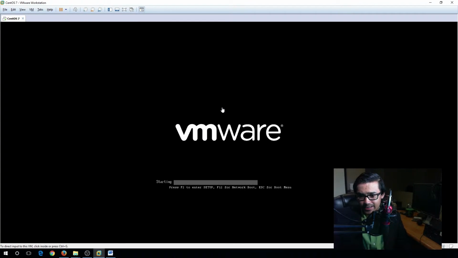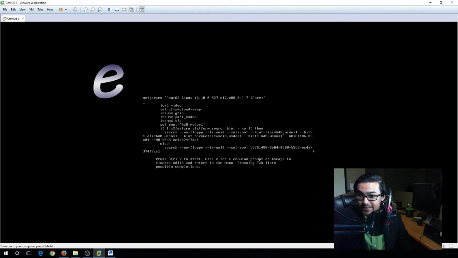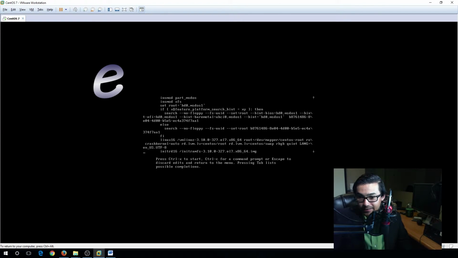And I do want to say that you have to be very careful in this process. I've messed up plenty of virtual machines trying to figure out the exact way to do this, because it did change from the last time that I did this. But here's the boot menu, and you're going to press E to get into the GRUB menu here. We're going to edit that, right? And you're looking for Linux 16, or it might say kernel, right? But make sure you check your distribution and which one you're supposed to be modifying, because you don't want to, again, screw up the process.